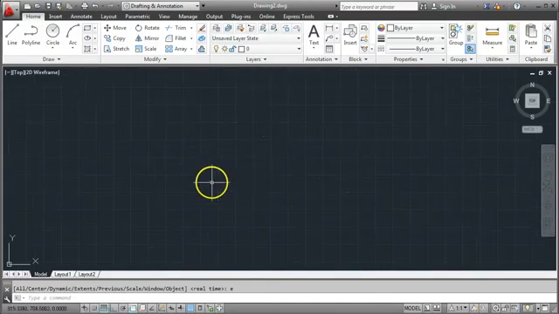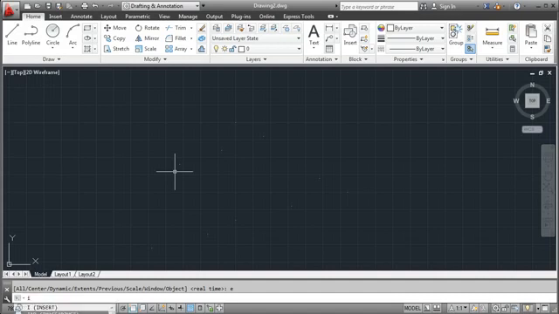Now because we used all 3 columns there instead of just easting and northing, each of these points will have a height associated with it. So if you want to just double check that, you can go into the ID command. So type in ID and enter. Click on any of the points, making sure your object snap is set to node. Click on any of the points, and if you look down and you're just above your command line, you'll see the easting, the northing and the height value for that.